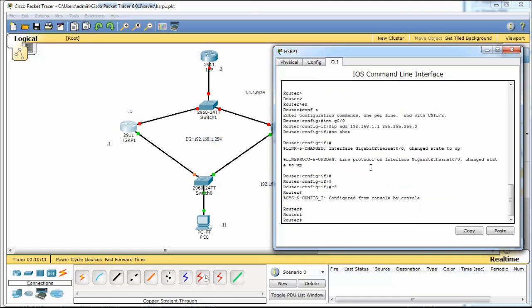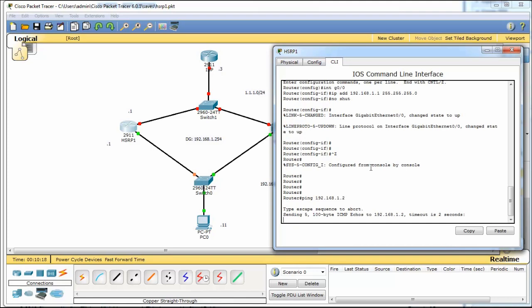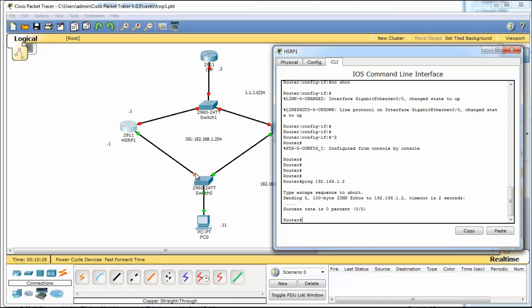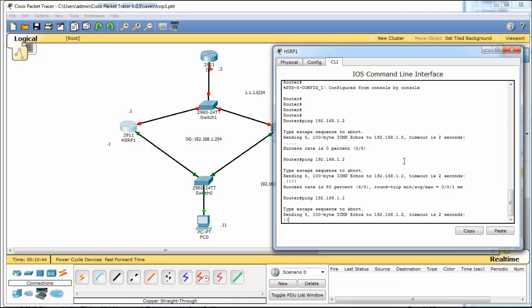Just IP addresses. Okay, as you can see, the switch is still learning because I did no shut. Let's give it a while. We could do portfast on the switch, but let's just keep these switches as unmanaged switches. Now it should be okay.